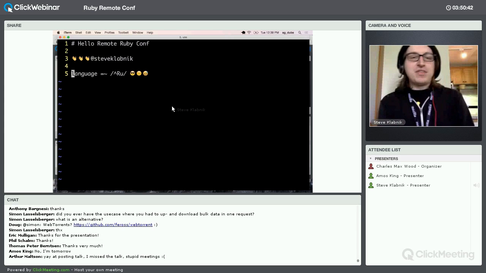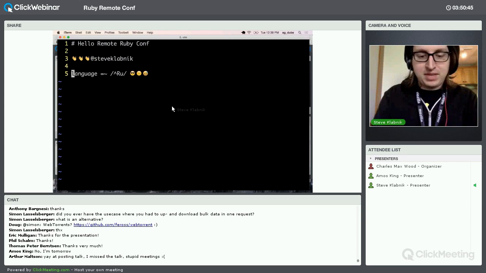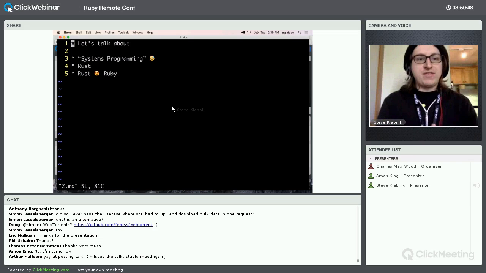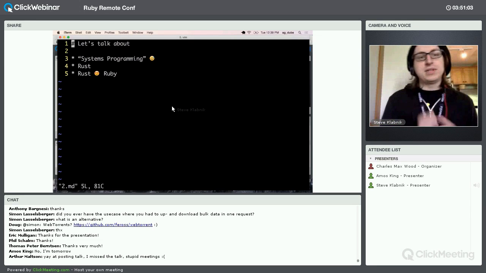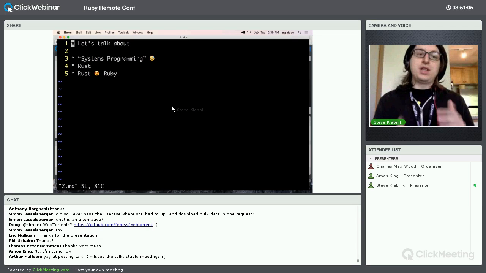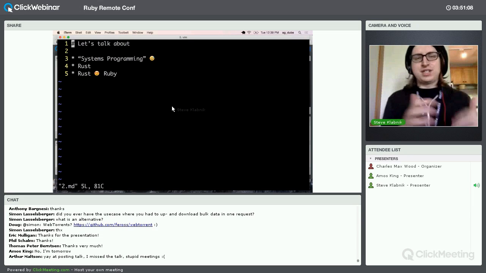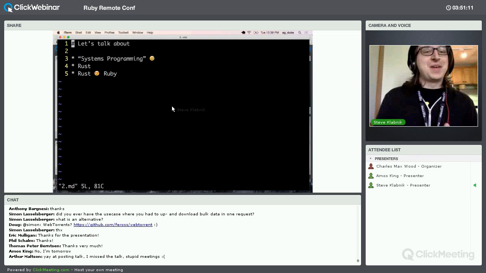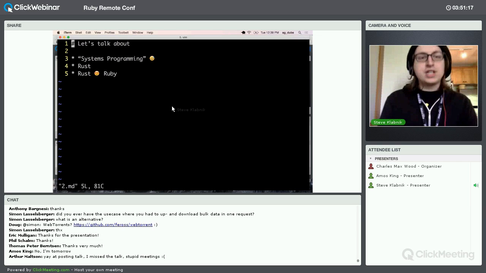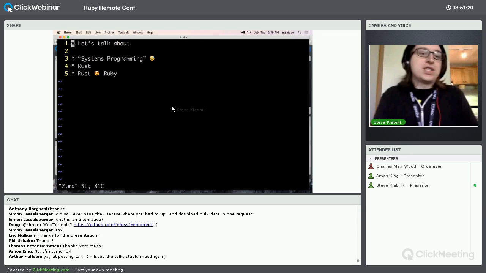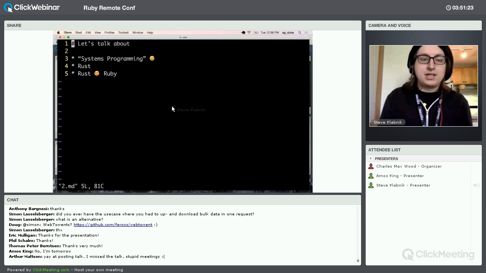But the theme of this talk is a couple different things. Let me go to the next slide. So we're going to talk about 3 different things. First of all, we're going to talk about what systems programming actually is, or what we mean by systems programming. That's been a contentious topic recently. And so I'm not interested in saying this is the one way, but when I say systems programming, what do I mean by systems programming? And then I'm going to talk to you a little bit about Rust itself. And of course, introducing systems programming, I'll mention a little bit of things about Rust. But then finally, Rust and Ruby together. And why that may be an interesting combination, and why you may want to do that, and how your interest in Rust can complement Ruby, not necessarily replace it.